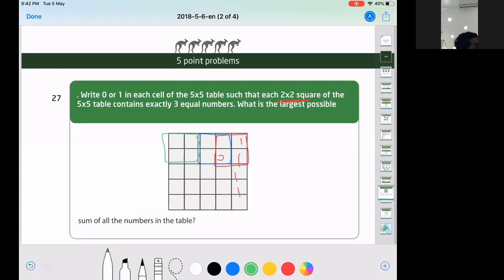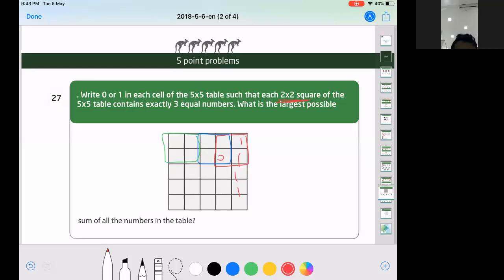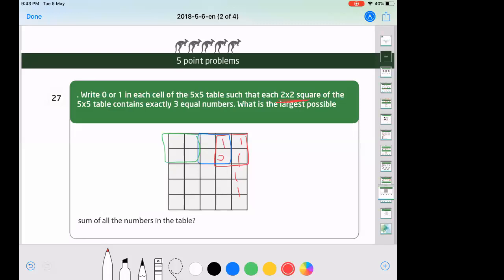Can you see the red square that I made, Ziad? Here in the red square I need three equal numbers, so I can write 1, 1, 1, 0. In the blue square, also I need three equal numbers, 1, 1, 1, 0. In the green square, 1, 1, 1, 0. Okay, this is the first square. We need to make another square.